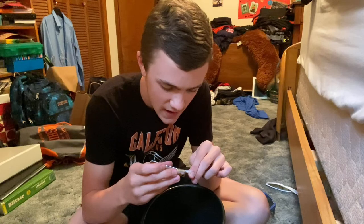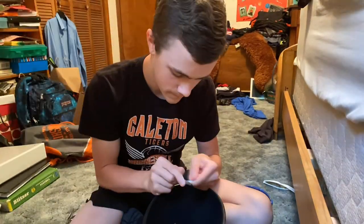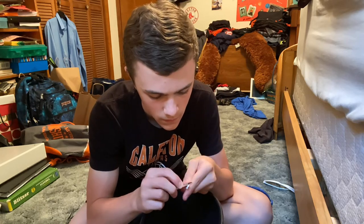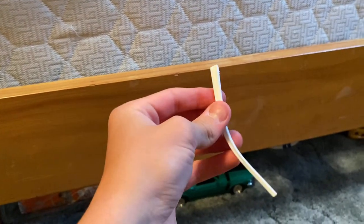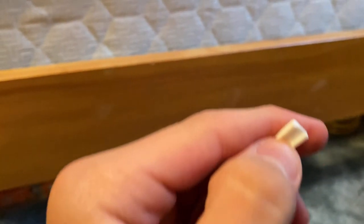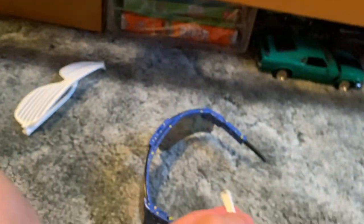Maybe I could have used these to cut the thing in half — these things could be like bolt cutters, but I didn't know any better. I think that's the best I'm gonna get it. It's a little uneven, but now we gotta see if it can fit in here. I tried to line it up and that's why there's a mark on there, to see how long it really needed to be.